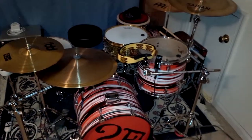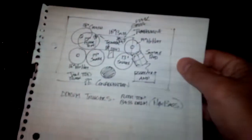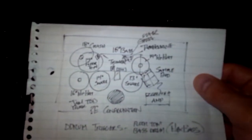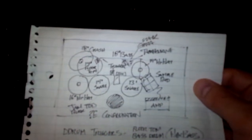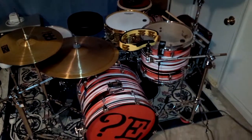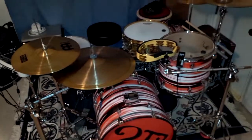I am one of those people that I am really, really into planning. When I start to think about a configuration of a drum kit, a lot of times I will actually take a diagram and draw out what I think the kit's going to look like. This allows me to get a feel for exactly how the drums are going to be configured, and also more importantly, the wiring that is going to be required because I do use a hybrid of electronic and acoustic drums. This setup right here is one that I always seem to be coming back to — this seems to be my favorite setup of all the configurations I use. This feels like home to me.